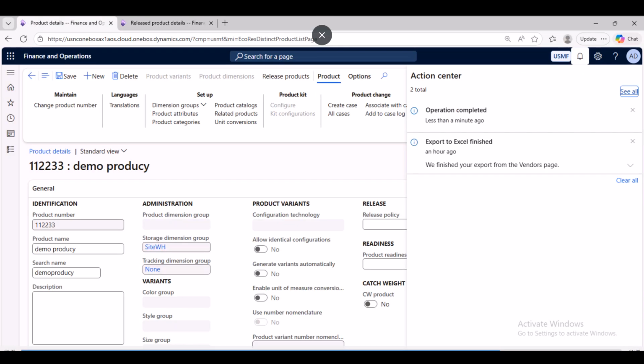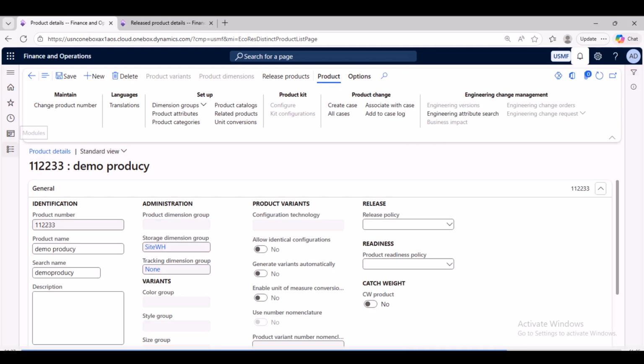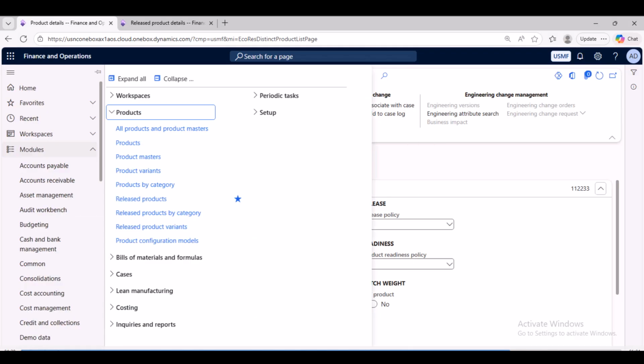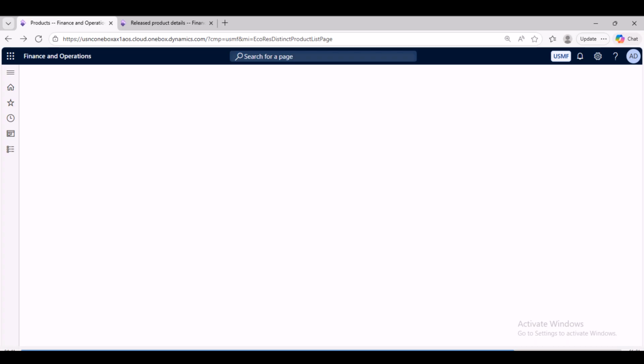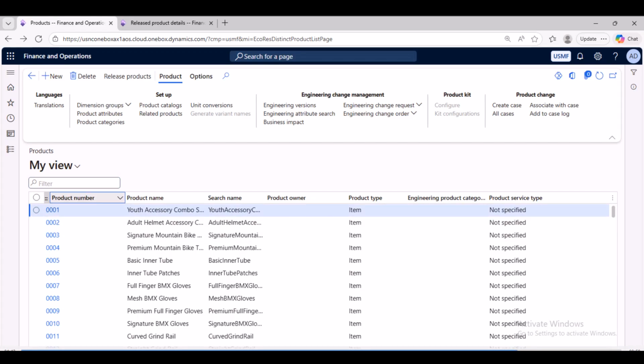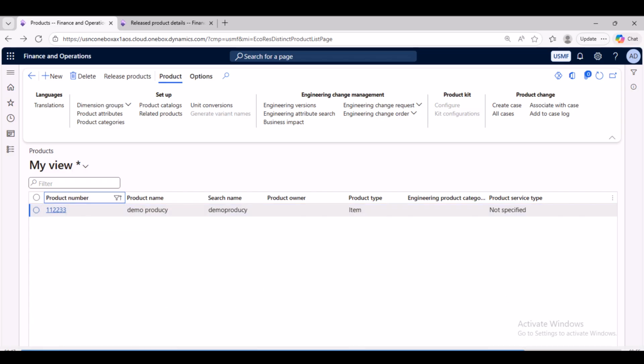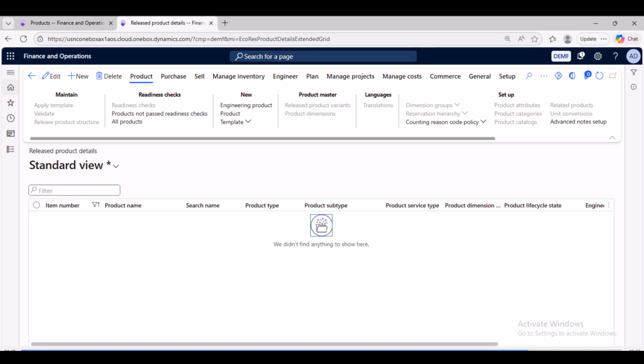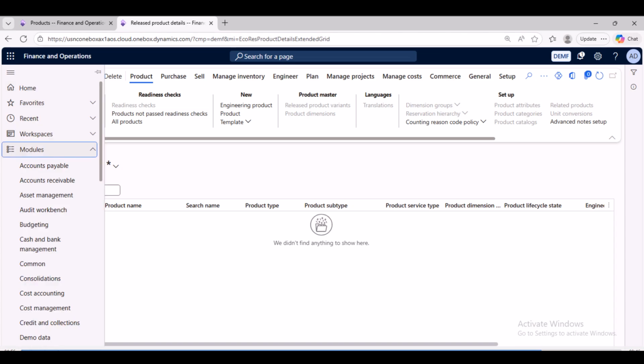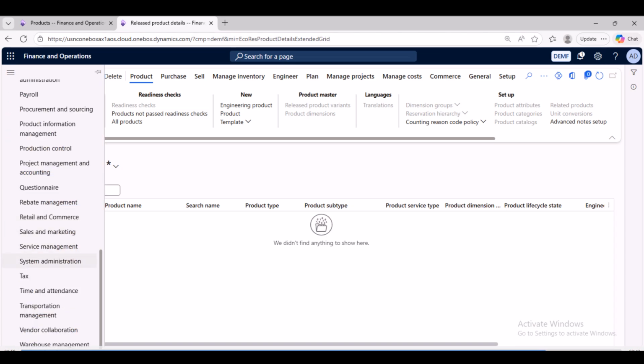Okay, so this is how you generally create your product and you release your product to multiple legal entities. Okay, again, like if you see product here, I will search here, and if you see, I'm into this USMF, but I can see this DEMF product. Like this will not be available apart from USMF and USRT.